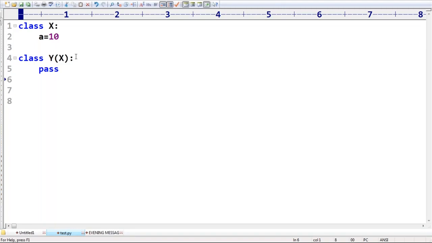Inheritance concept not applicable for constructors. Okay, like in Java, but here variables, methods, constructors, whatever there is in the parent, happily by default available to the child class, no problem at all. It may be a static variable, instance variable, instance method, static method, class method. All the things by default available to the child.